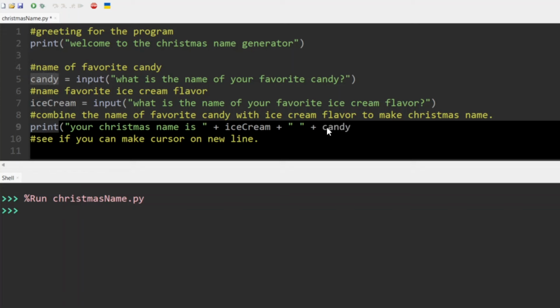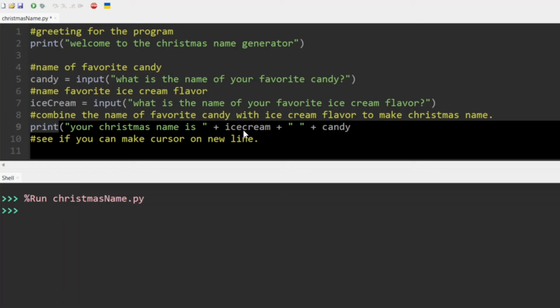Notice when I write candy here, it lights up here. Notice when I'm on ice cream here, it lights up here. This is a good way to know that you are not making a spelling mistake or something like that. Or let's say, you notice this is not lit up, because we had talked about this with naming conventions before.